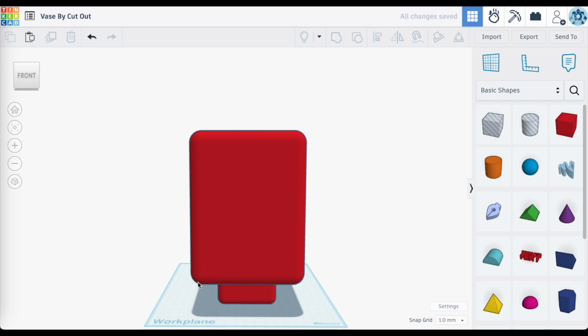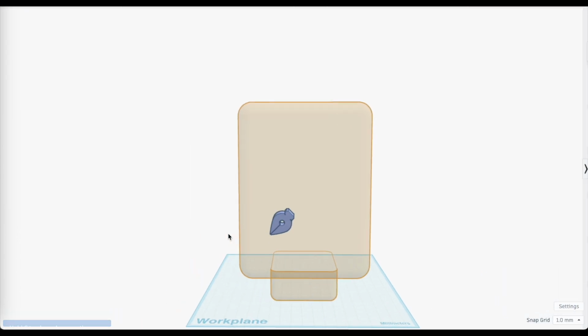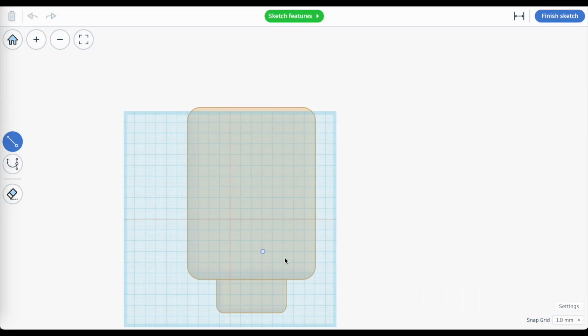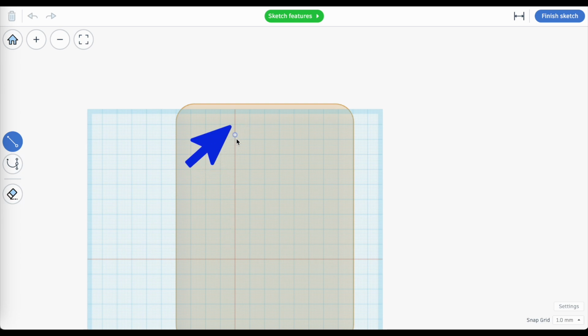All right, now it's time to make our cutout, and I'm going to use the sketch tool to make our cutout for this vase. So I'm going to go over here on the side, select it, and just drag it out onto the surface of our object. Now you can see here that I have the base shape silhouetted here on my grid line. That's perfect because I can use that as a great reference when I start creating my sketch to make our cutout. But you'll notice that these grid lines here, and you can see I've got the y-axis and the x-axis here, those are great guidelines, but they are not centered to my red starting object there.